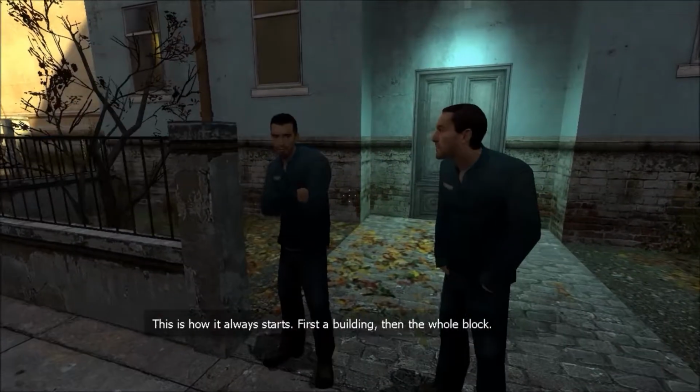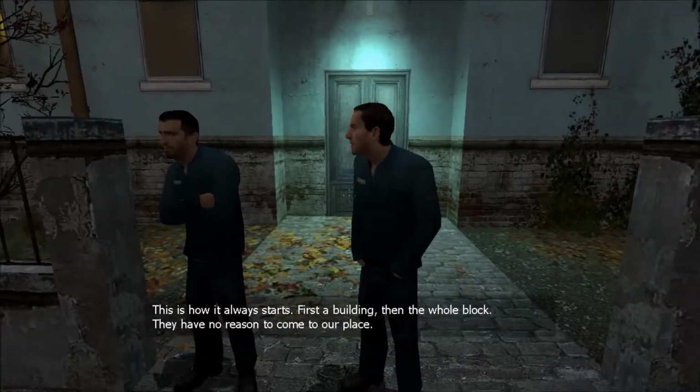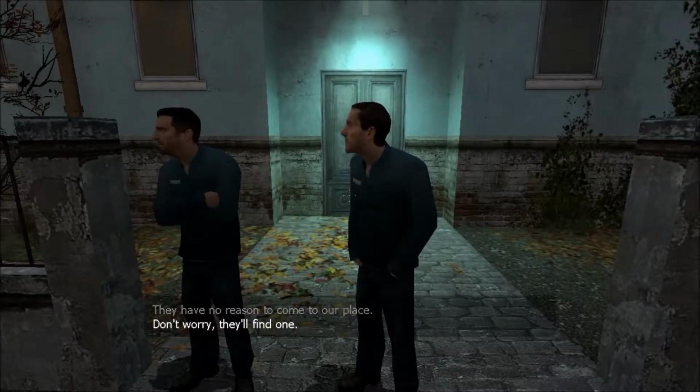This is how it always starts. First the building, then the whole block. They have no reason to come to our place. Don't worry, they'll find one.